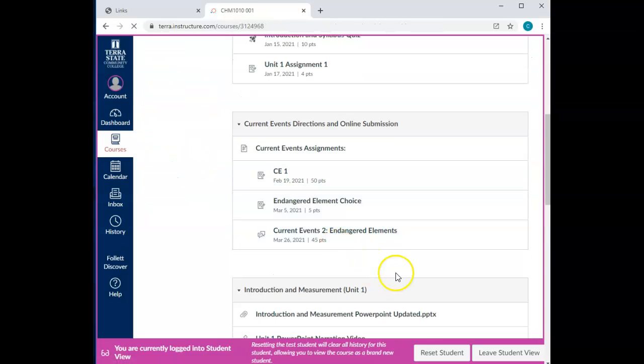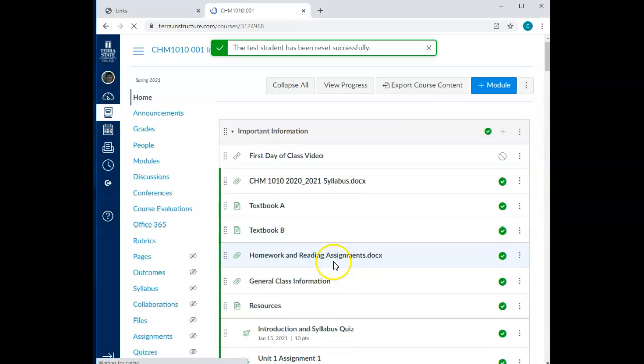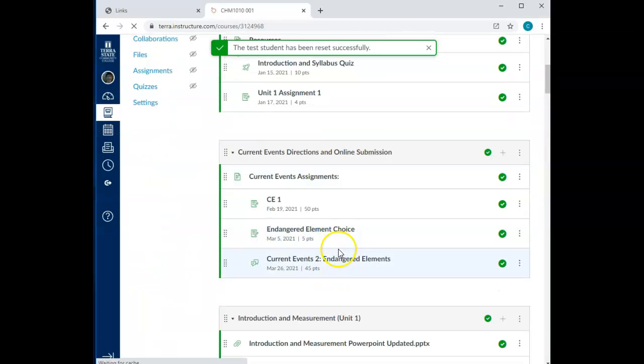And there is a link to the discussion forum. And it's not opened yet, so I'm going to leave the student view so that I can show you the link to the discussion.